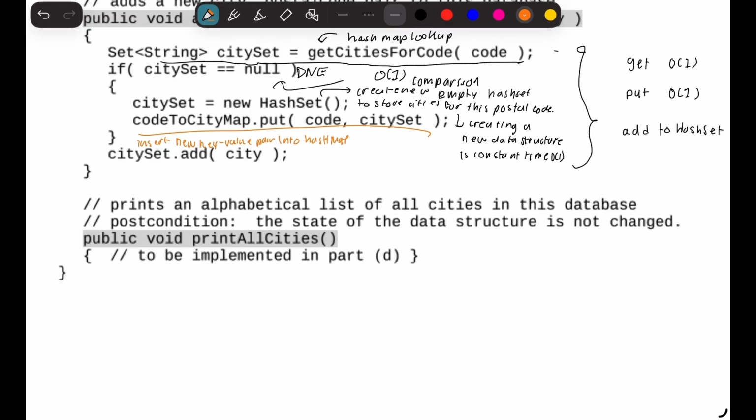That operation is O of 1 on average because it uses hashing. Now for the line citySet.add(city), this adds the city to the set.